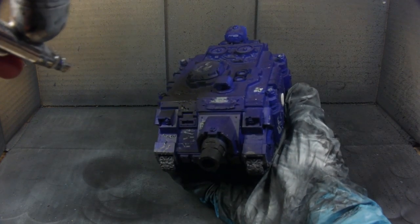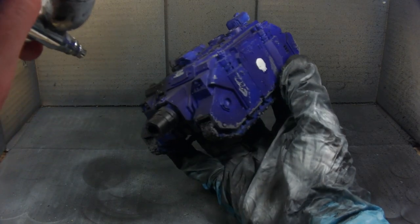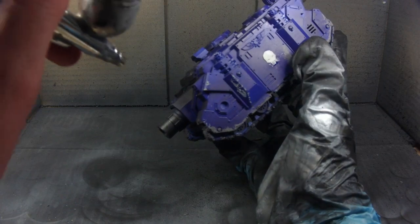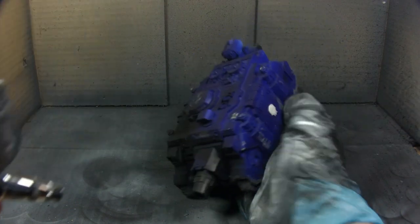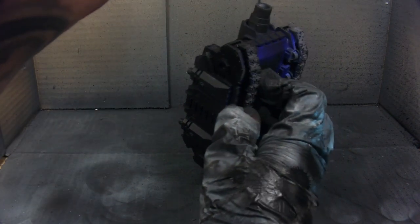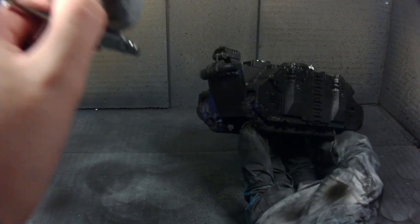The whole model gets a coat of this, but my airbrush maintenance has been lacking of late, and it begins to clog. A few canticles of faith and a blessing of the Omnissiah later, and the paint flows once more. I'm making sure I move around the model, and whilst I want a good strong coat, I don't want to slap it on and lose too much detail. It does start clogging again, so after the black, I give it a bit more of a thorough clean. Airbrushes have a fickle machine spirit and require regular blessings.